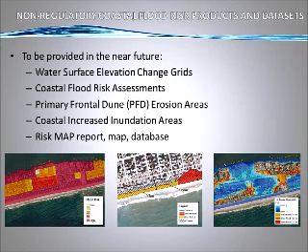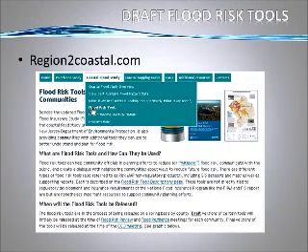And this is your 1% annual chance flood grid. But this is also showing what the water depth would be if you added 1 foot on top of the base flood elevation for a 100-year event or a 1% event. So in that case, as I said before, if you added 1 foot of sea level rise, 2 feet, 3 feet. So these are very new products that haven't really been looked at before, but they're going to be very useful for you in the future conveying community risk.